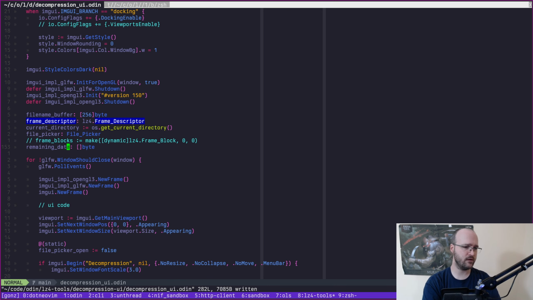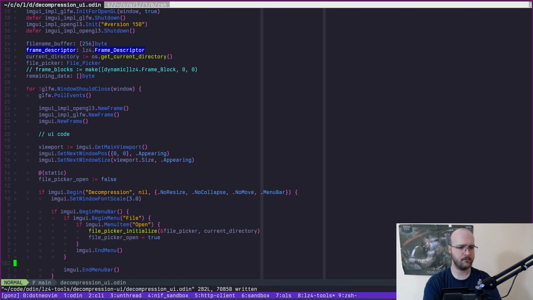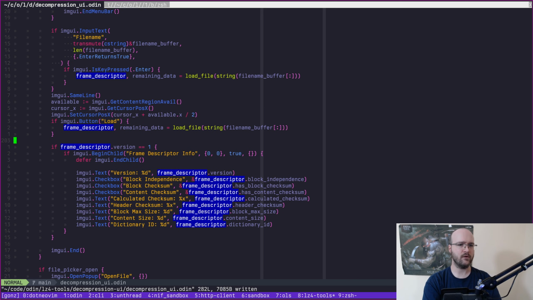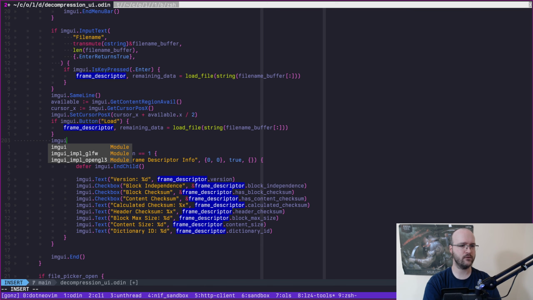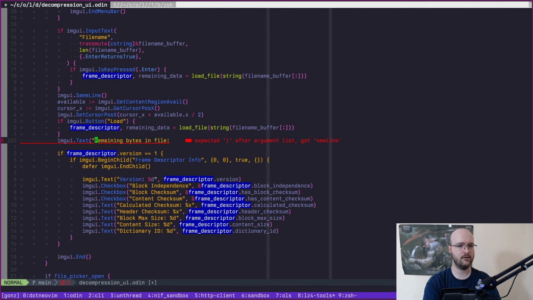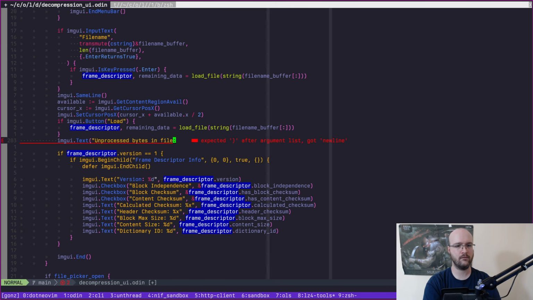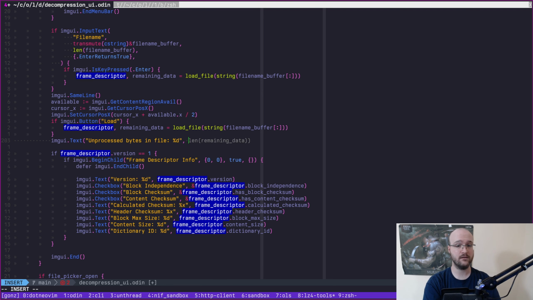What we could do here is put some information somewhere with some text, right? So for example, we could say I'm GUI text here, remaining bytes in file, unprocessed bytes in file, %b, len remaining data, right?